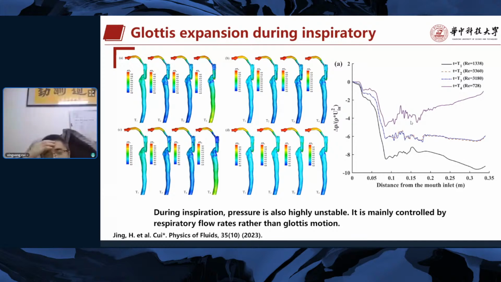But I think one of the big findings in our research work is that the inspiration is more important than the glottis motion. The glottis motion will definitely impact the flow rate, but it's not as strong as the inspiration curve. We see that the pressure is also very unsteady because the inspiration flow rate changes, and it always has similar profiles.